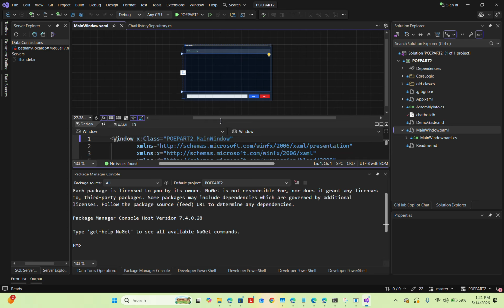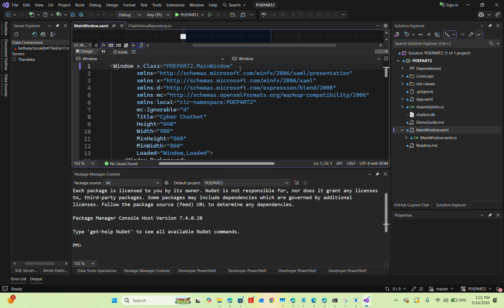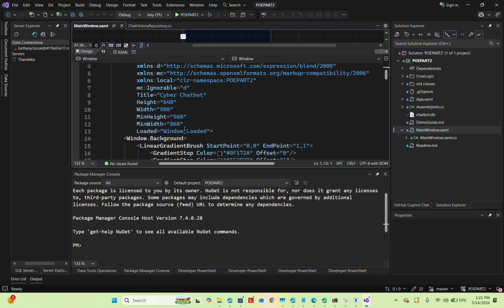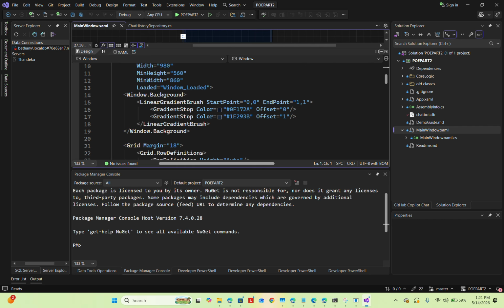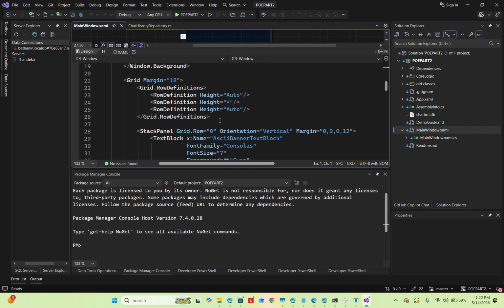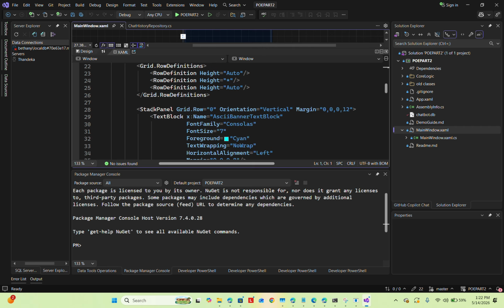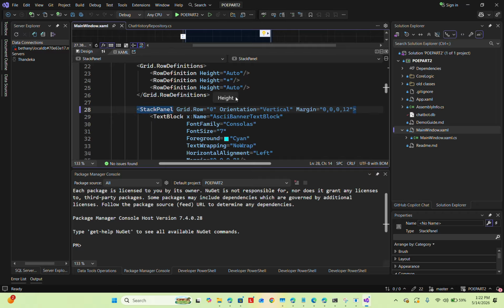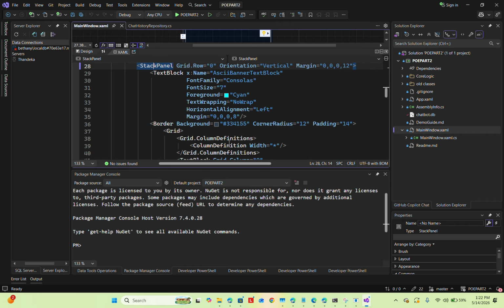These are the components that we just dragged and dropped, and the particular order is illustrated here. This is the title of the chatbot, and the height and dimensions that we're setting for the window size. And this is our color palette for the chatbot, and this is the grid. Within the grid is where all of the elements are, and within that we added a stack panel, which allows us to print our ASCII.